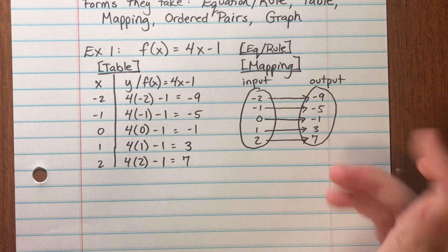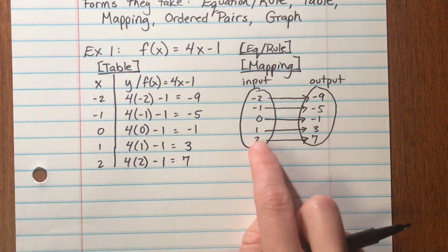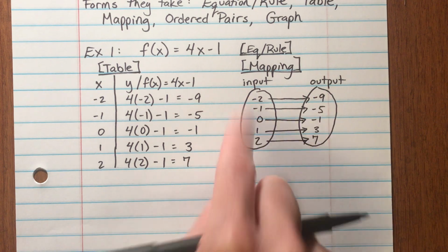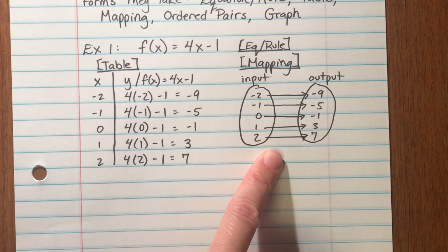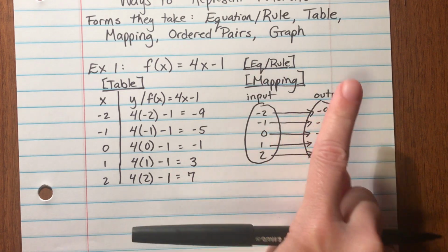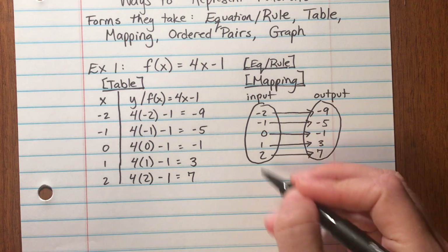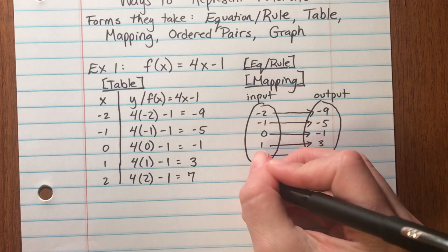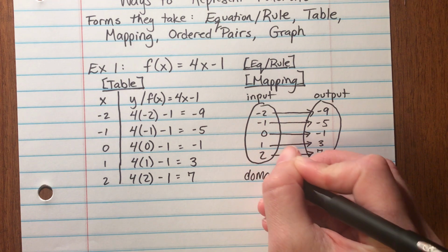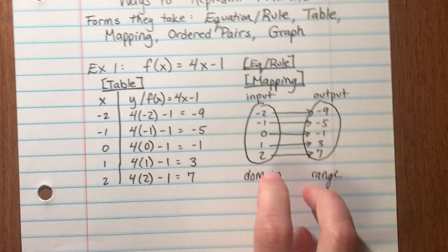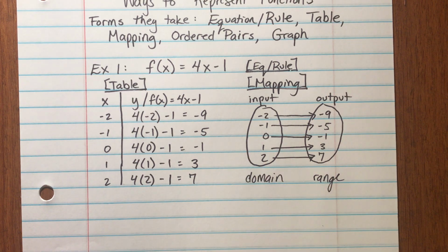Now this is a really nice example to start with because notice the arrows just sort of go straight across. That is not always the case. We can get all kinds of crazy arrows in here. So we'll do another example here in a minute where that's the case. But this is, again, what's called a mapping. Inputs in the first circle, outputs in the other. In the next video, we also, within a mapping, call the input values a domain. And we call the outputs a range, but again, we're not going to worry too much about that right now. We will get to domain and range in the next video.